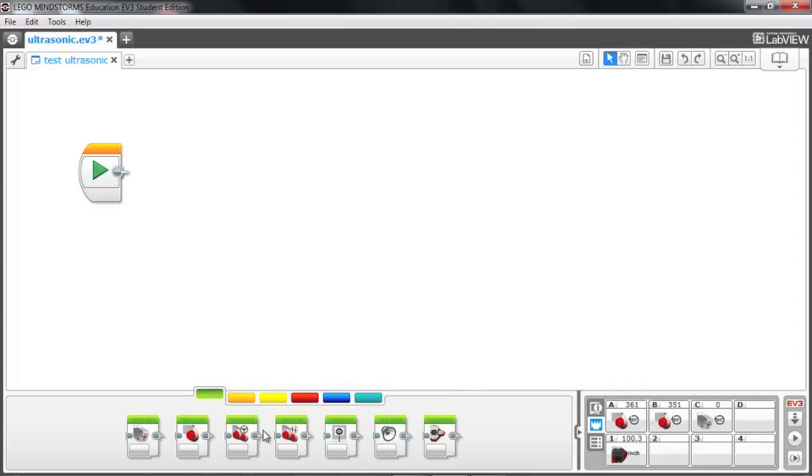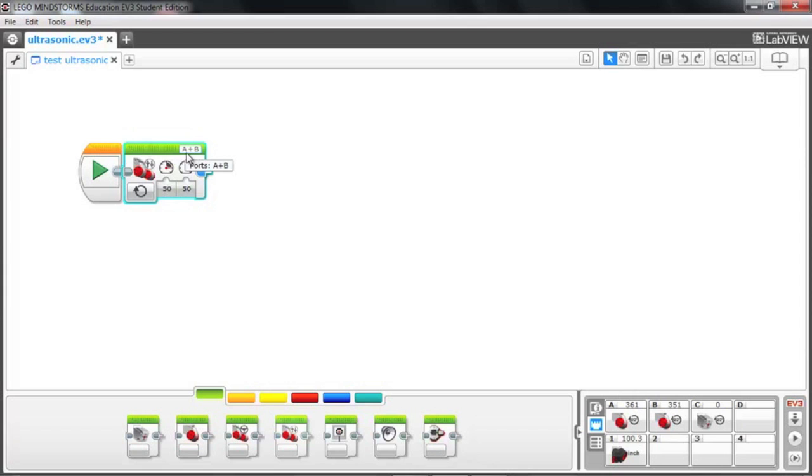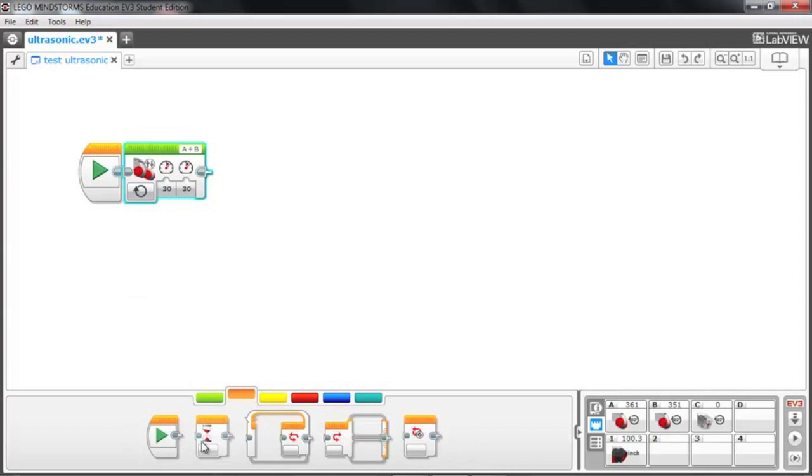What we want to do today is use the move tank block to move forward, and we're just going to turn those motors on. Again, I'm going to make sure that they're pointing to ports A and B, which they are. And I will move at 30% power. I don't want to go too fast for this first run. You remember from the other videos that when we turn motors on, that's just on indefinitely until they either run out of batteries, or until I turn it off at the brick, or it comes across a wait block.